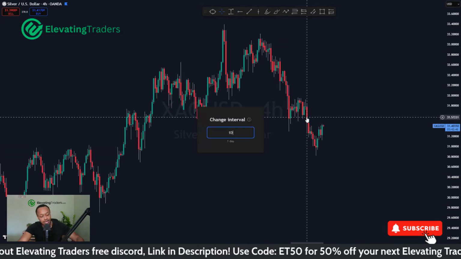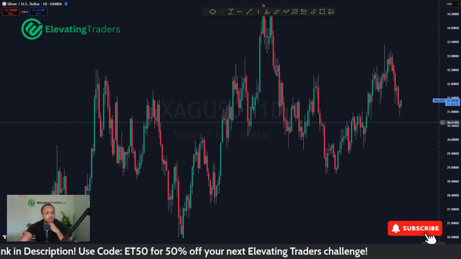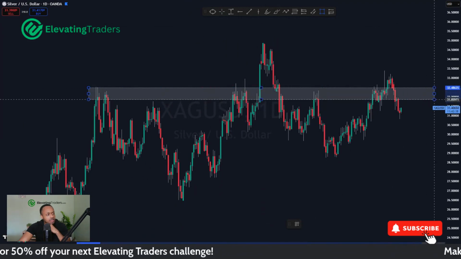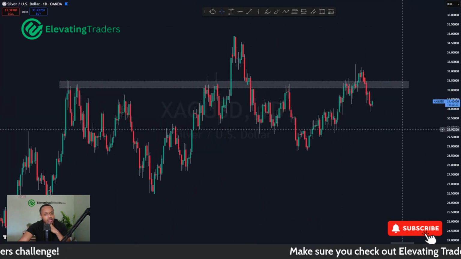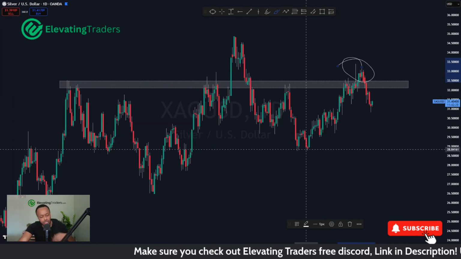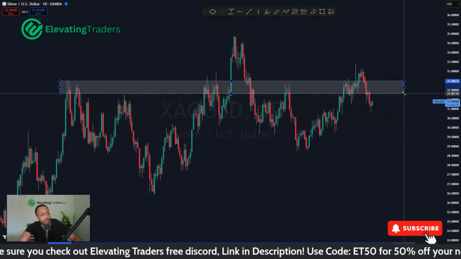And the reason why I like silver as well is because we're respecting a really, really big level on the daily chart, or daily weekly chart. Really strong resistance here. Price tried to break through last week. It did not end too well. As we can see, price closed above, but more so, it just rejected that area, a bit of a fake out. And now price is firmly below.